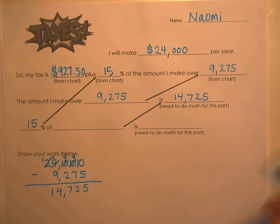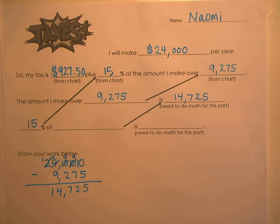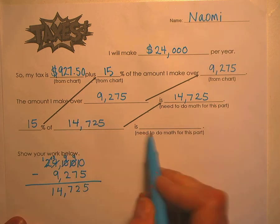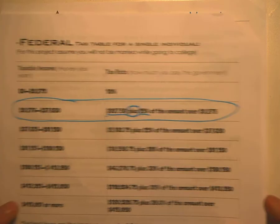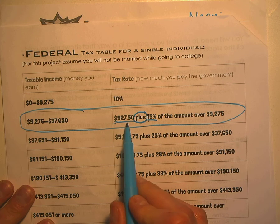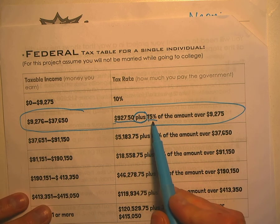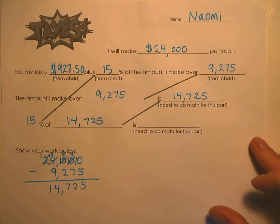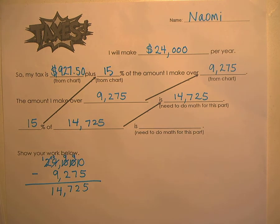Now there's another one of those arrows pointing from the percent up to this 15. It's like repeating the same thing, but getting different information with each repeating sentence. So 15% of, there's another arrow, is, another need to do math for this part. Now you've figured out how much she makes over 9,275, because your taxes are based on how much you make. She was taxed this much for the first $9,275, and now she's getting taxed 15% of the amount she makes that's more than that. So now we have to do 15%. There's a couple different ways you could do percent problems, but what I'm trying to get you to figure out is how to do it using a proportion. I used a proportion yesterday with my 8th graders to figure out a really complicated problem, in my opinion.